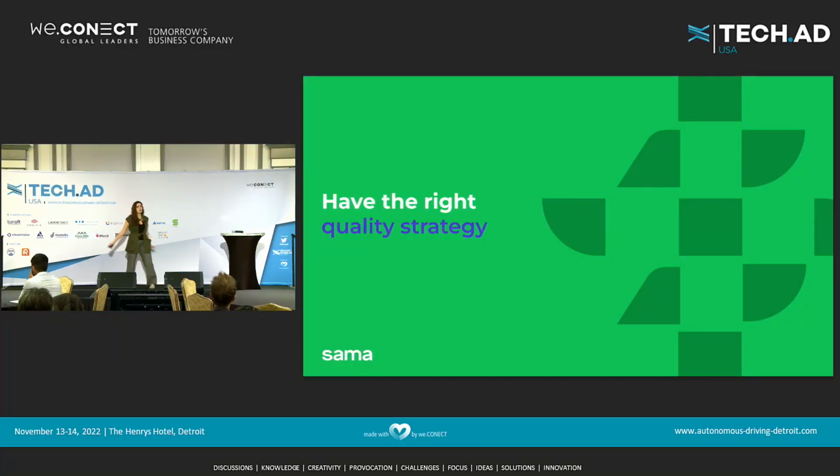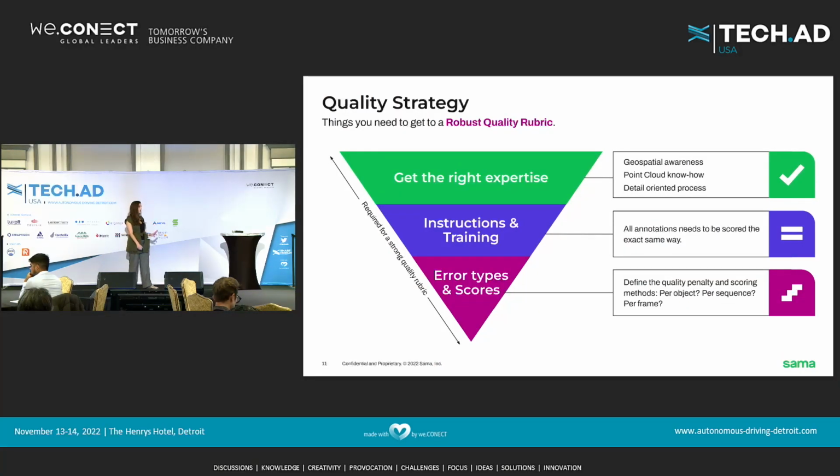So now that we have talked about at least those 3 important types of noise that you have to be aware of, how can you ensure to have the right quality strategy? There are going to be 3 different things that I'm going to be talking about now. When I say quality strategy and robust quality rubric, these are kind of similar elements. The quality rubric is more like how you organize your whole strategy in one place so everyone can score the data the exact same way. But there are 3 different elements that you should be aware of.